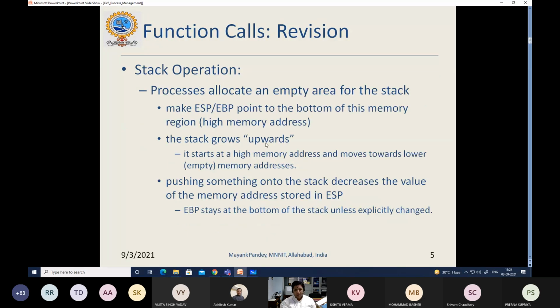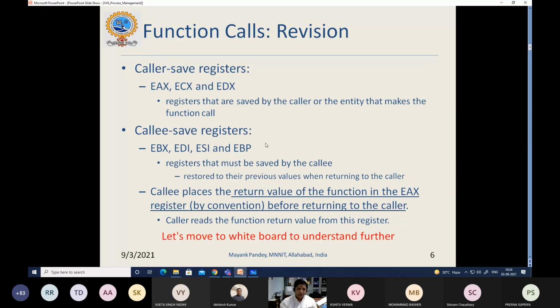Whenever you make a call, there are going to be two functions. One, a caller function, the function which is calling, and the other is a callee function, the function which is being called. There are some registers which are always going to be saved by the caller, and these are EAX, ECX, and EDX.